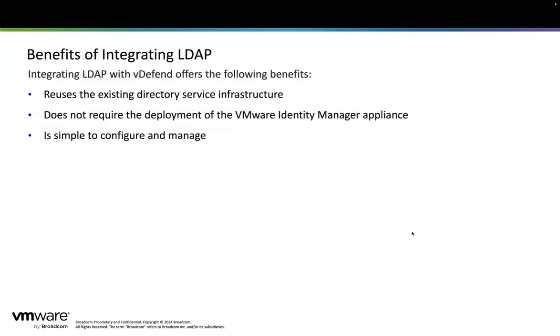The benefits of integrating LDAP. Integrating LDAP with vDefend allows you to reuse the existing directory service infrastructure for providing access to security role-based access control in vDefend. Integrating LDAP with vDefend does not require the deployment of the VMware Identity Manager appliance, and it is simple to configure and manage.